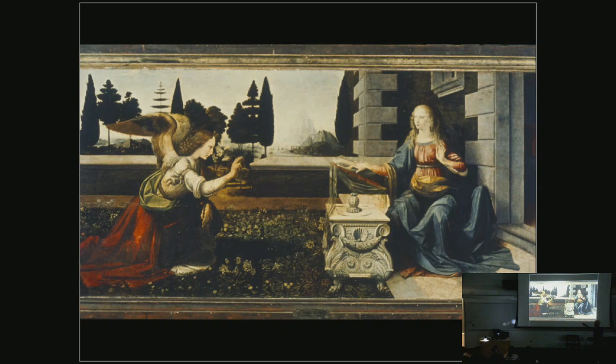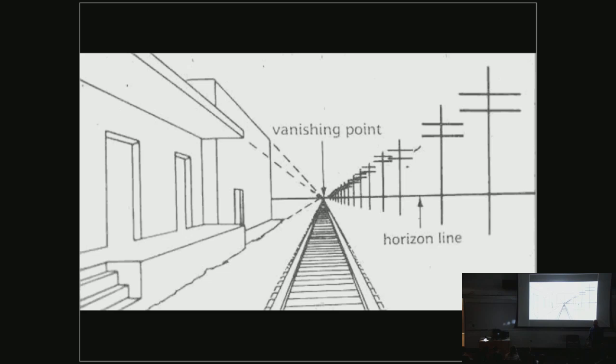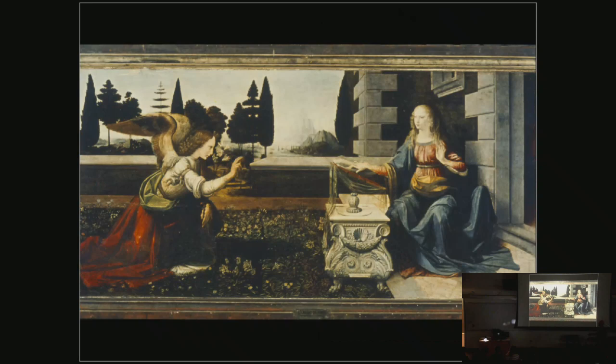Then what else did I say? Linear perspective. Linear perspective is the use of a system in order to give you perfect space, in which you have a vanishing point somewhere in that picture, one point along the horizon, and all of the lines that are basically parallel to that are going to recede to that vanishing point. You can find this in the first chapter of your textbook. So in this case, if I go back here, see all these lines of the edge of the architecture? They're all receding to the same point. Now the point of that is that that's not the way the world looks. Linear perspective, although a really cool technique to use to create the illusion of three-dimensionality on a two-dimensional surface, is perfect, rational, mathematical space. Everything in this picture will recede back to that point.